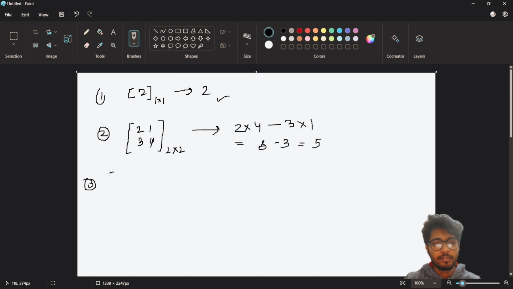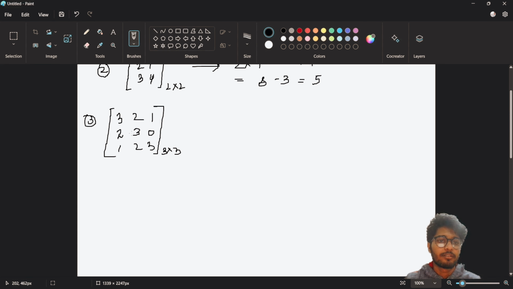The third point is to find the determinant of a 3 cross 3 matrix. Let's say this is our 3 cross 3 matrix. So now how to find the matrix determinant? In this case, we have to find the cofactor for each element in the first row.